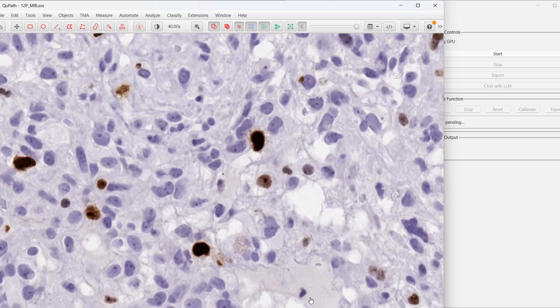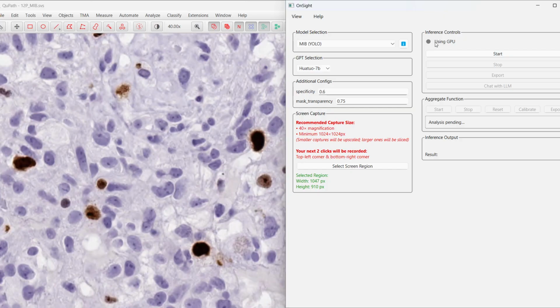How I like to think of it personally is we are drawing a rectangle around the area of the tissue we want OnSight to look at. After selecting the screen region, we simply go to Inference Control and click Start.